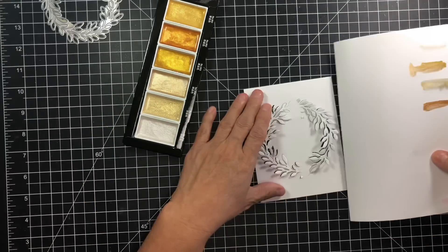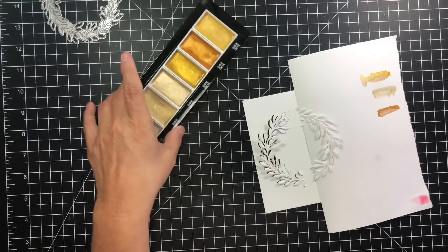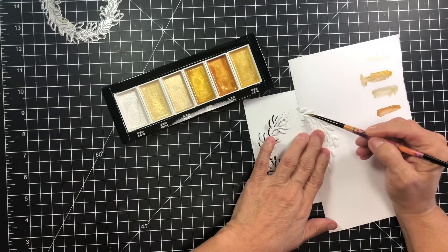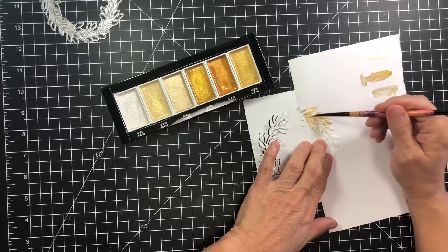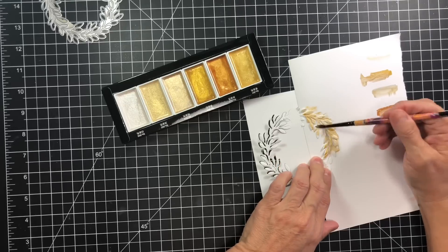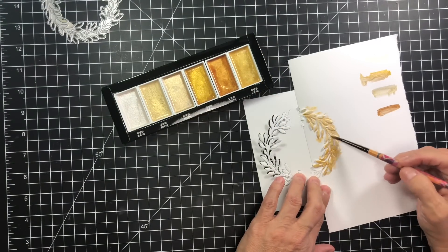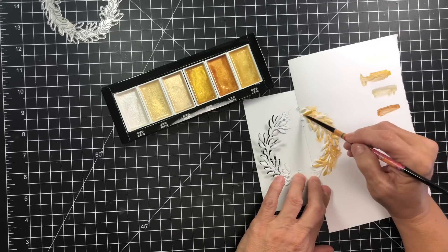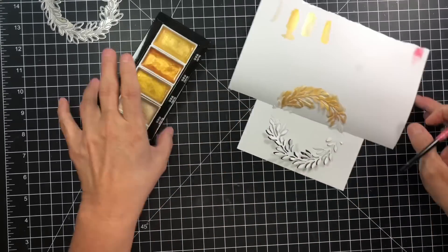I wanted the part of the wreath that was die-cut to be standing up, and I also wanted to apply some paint to it, so I used the Tsukineko Tumbi Gambi colors for that. I haven't finished that one yet, but I wanted to show you this month how much inspiration you can get from just one piece. When you sit down to create, creativity usually flows, and your mind goes in many directions. All four of these pieces came from that one image — the die cutting, the inlaying, and the butterfly — the butterfly really got me!